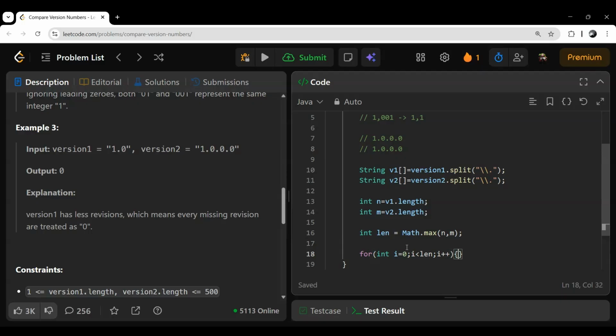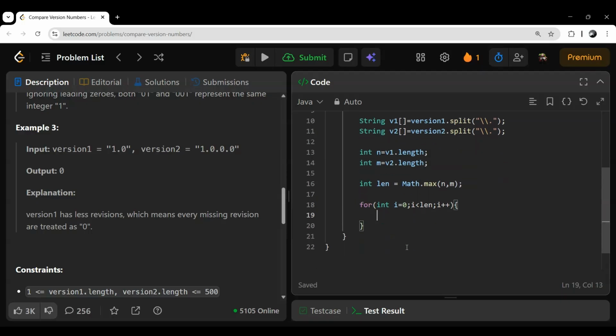And here we have to find: let's take int k1 is equal to Integer.parseInt of v1 of i. Same for int k2 is equal to Integer.parseInt of v2 of i.